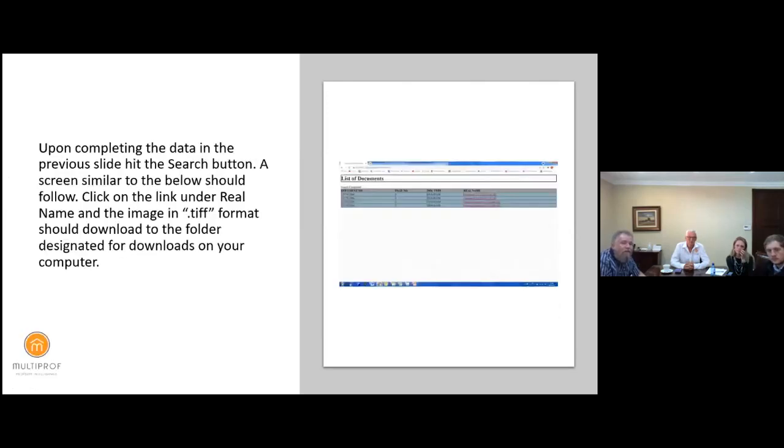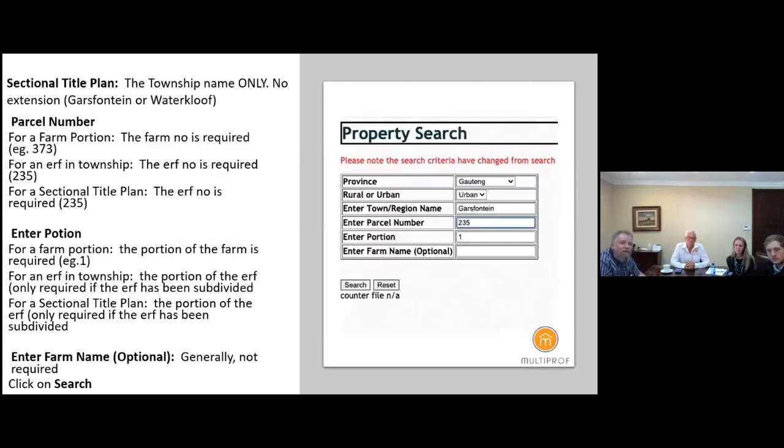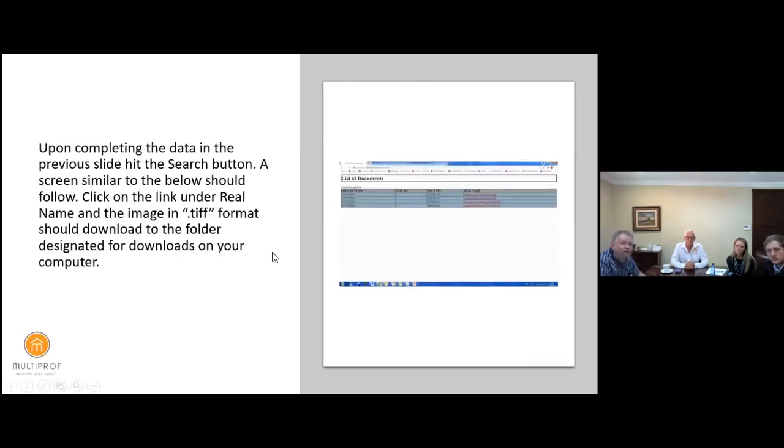Our next slide, when you click, let's go back a bit. When you click search in this slide, it moves you to the next slide where you will have over here the links to the different images. When clicking on these links, the image will download to your computer to the designated folder in a TIFF format. In other words, the format of the image is not PDF or JPEG, it's TIFF format. I just mentioned that because very often we get queries where people say, I can't see the image. And so you must just find a viewer that can see it in the TIFF format. This is very simple. You just click on the link.